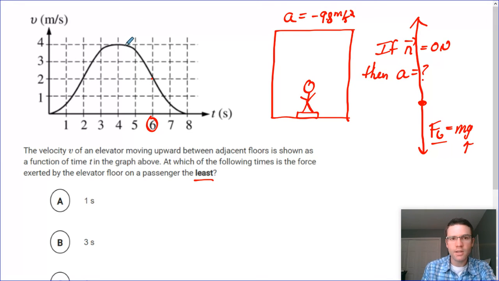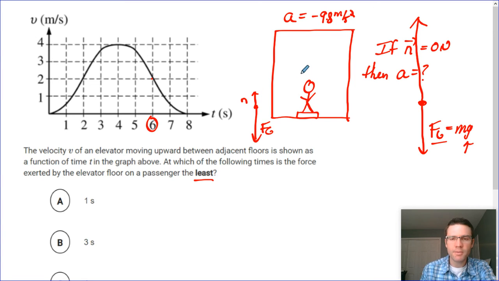And then I need to start slowing the elevator down. And if I'm going to slow the elevator down, the force of gravity is what's going to be causing my acceleration. I need to have a normal force less than the force of gravity so that the net force is in the downward direction and it starts slowing this person down. And that's what it feels like if you're in an elevator.